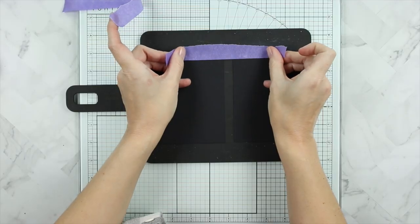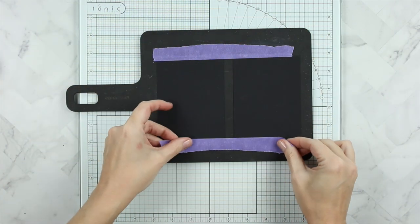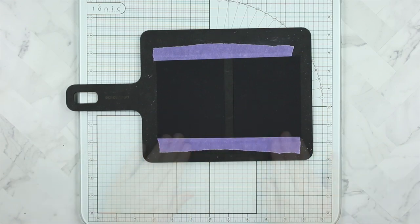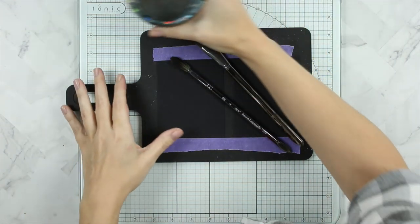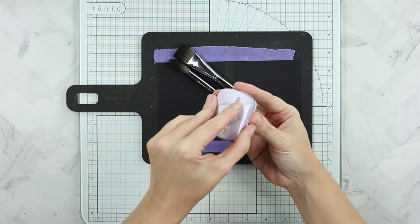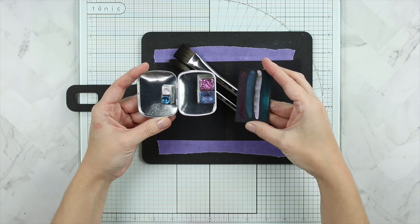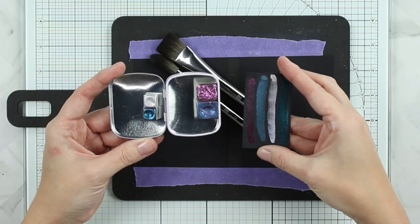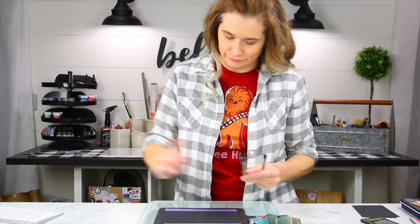Usually when you're watercoloring, you're using a lot of water and it could warp your paper. So this is a way to make sure it stays a little flat. I'm using Royal and Langnickel brushes today and my Faber-Castell water cup, which is kind of gross. So let's move that out of the frame. These watercolors are amazing. Thank you so much, Pam, for sending them to me. They really look fabulous on the black cardstock, which is the inspiration for today's card.